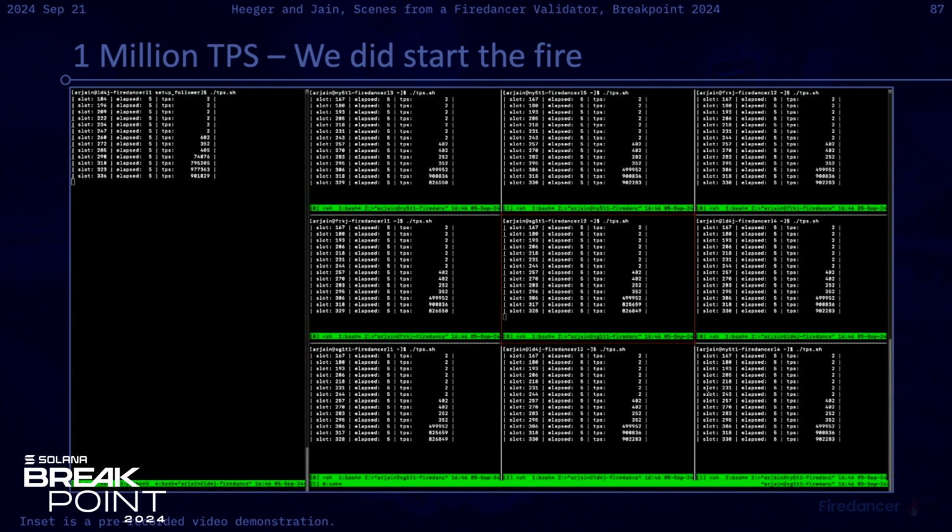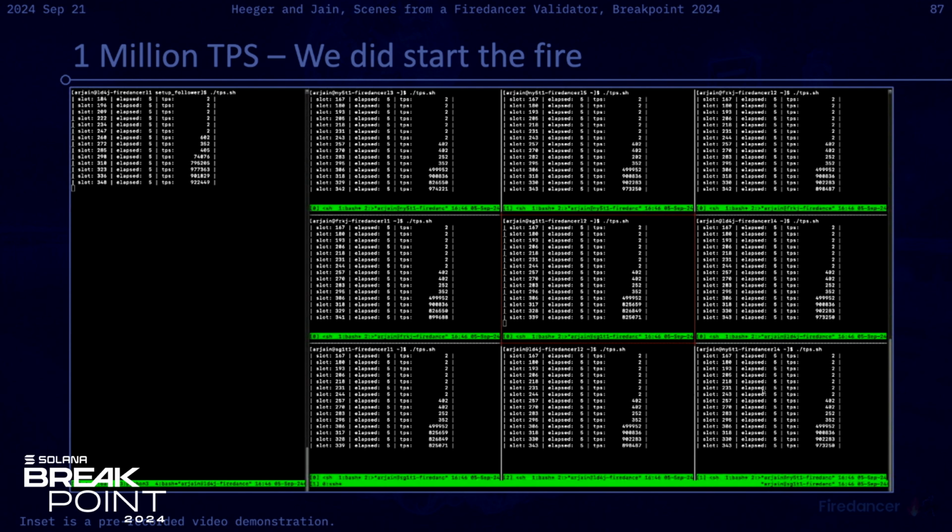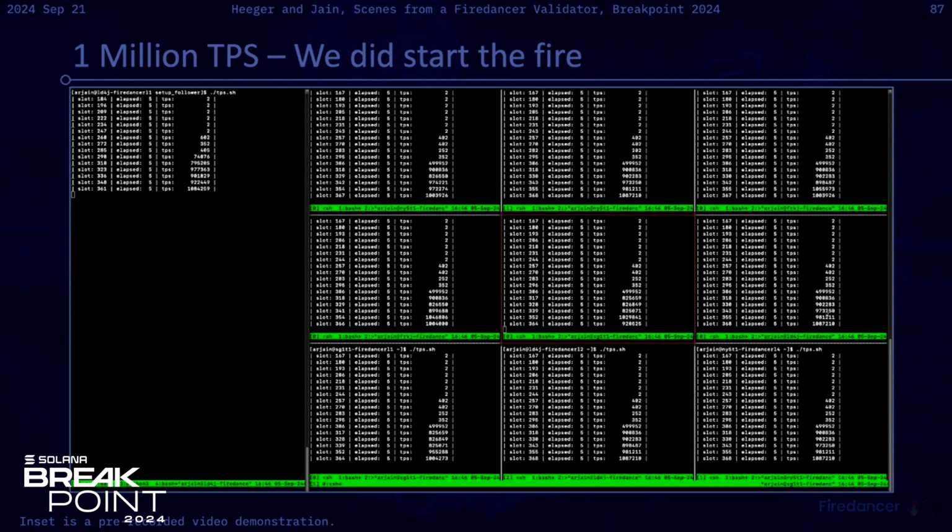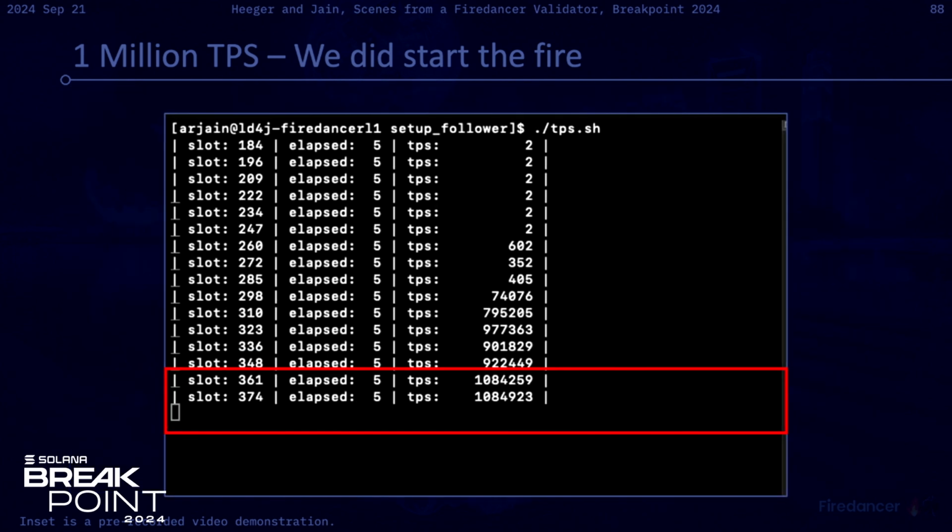An important thing to note is since the leader and followers are not synced up here, there is a slight difference in when the scripts print the metrics, but by and large, the numbers are the same. It takes a few seconds for us to hit the desired numbers as the Firedancer clients need to warm up and the traffic starts to reach all the nodes. You will see that the numbers have increased in all the panes and in sync, and we will wait just a few more seconds. Bear with me once more. And there we have 1 million transactions per second being produced by the leader and being handled by all of the followers. And that was our first demo.